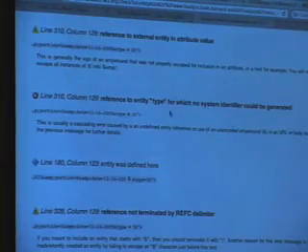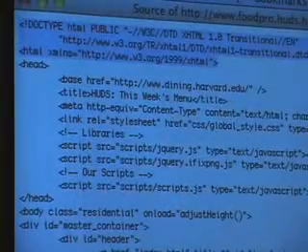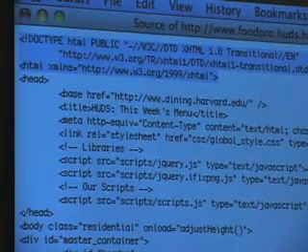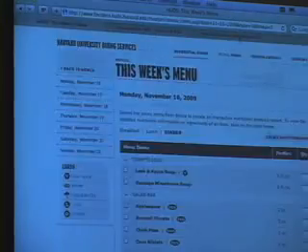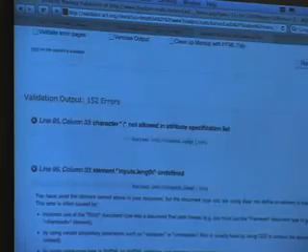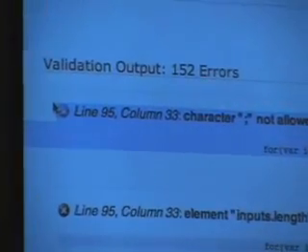Now, there are a lot of problems here. Not all of these are individually problematic. Frankly, I see mentions that they didn't escape their ampersands, it seems. And actually, let's see if we're being too unfair. Let me look at the source code real quick. Let's see what doctype they claim. Yeah, so they're being completely disingenuous here. This is not compliant XHTML transitional because of a whole bunch of problems. And let's see if we can find the faults ourselves just by glancing at, let's say, the first of these. Okay, so why is this error here happening that I've highlighted in blue? They also misspelled length, which is also sad.